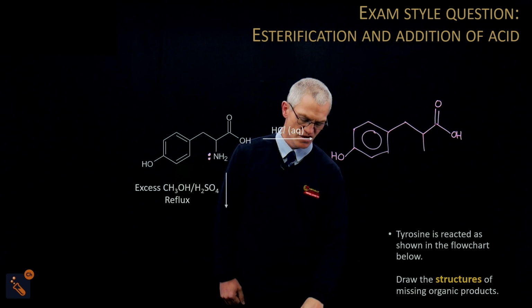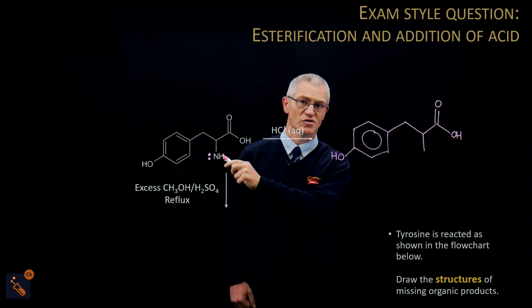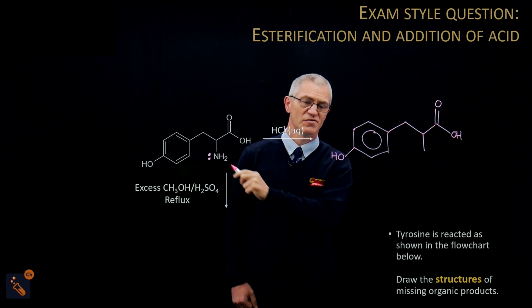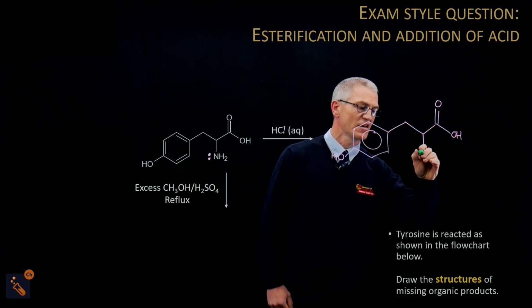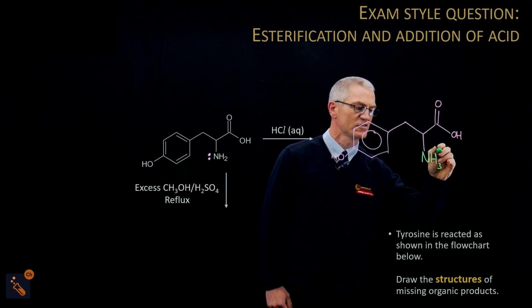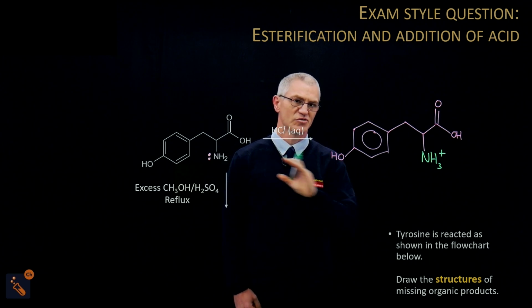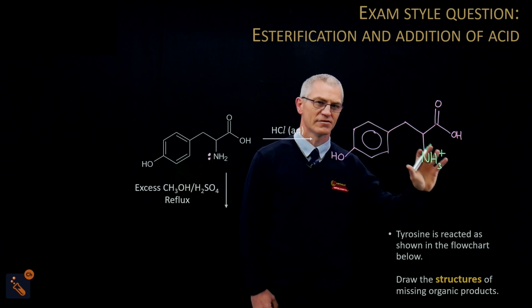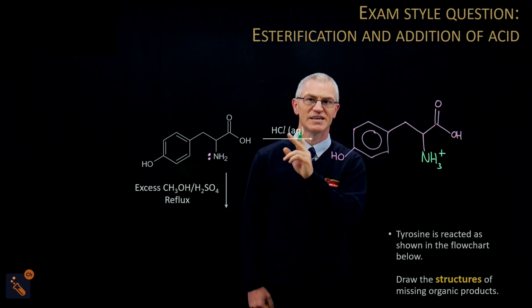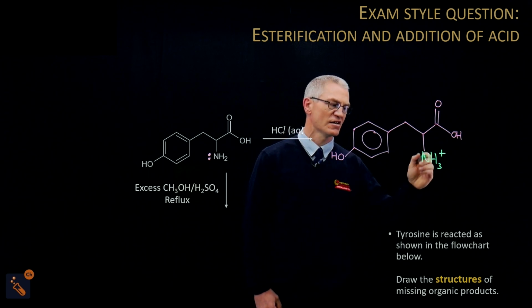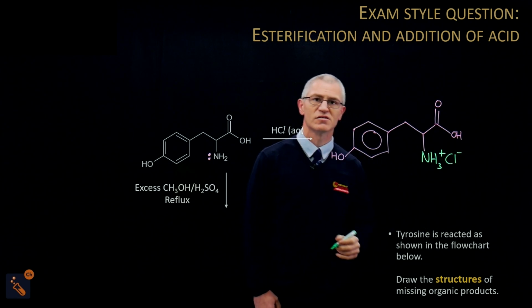We know that's a base, and we know that HCl is a proton donor. The proton donor donates its proton to the N, and the lone pair of electrons forms a dative covalent bond with the H. So that basically means that we have N with another H added on. So this NH3 has taken that proton. Now that would be 1 mark, but to do it properly, and it's really important, if the acid has Cl there, it's still got Cl that reacts with it. And if the H is plus, the Cl is minus, so you make a salt there.